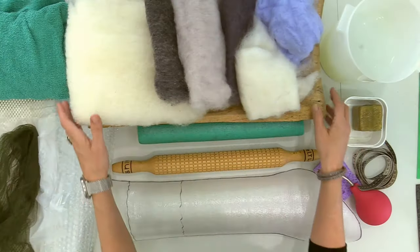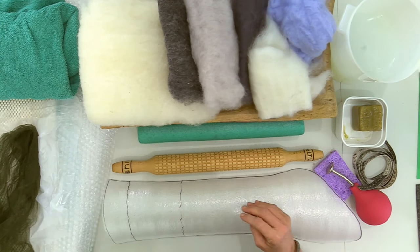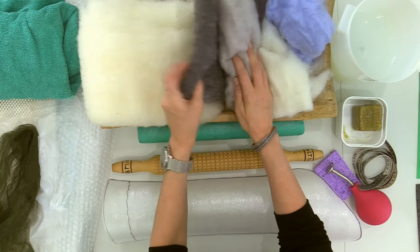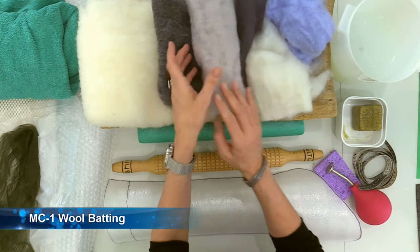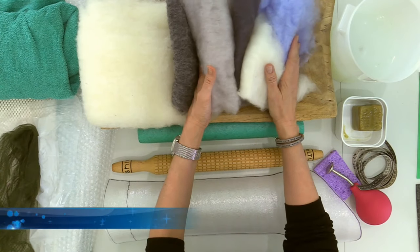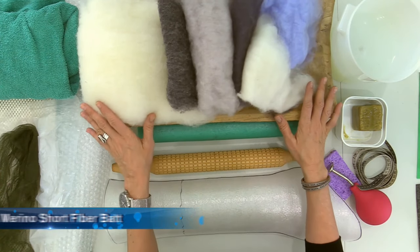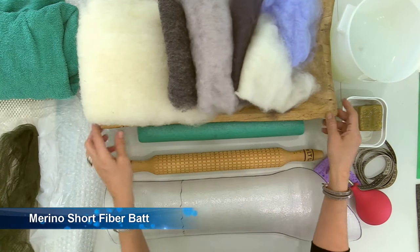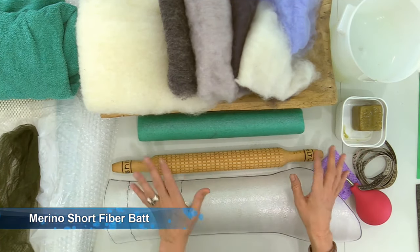I have here four fibers. We're going to be doing a base layer of our Merino Cross batting, which is a 25 micron. I'm going to use a little bit of that on the cuff. And then I have a collection of Merino short fiber bats for the top layer. You can use any fiber that you like to wet felt with: Merino top, MC1, short fiber bats, New Zealand Corriedale, whatever you like to work with.